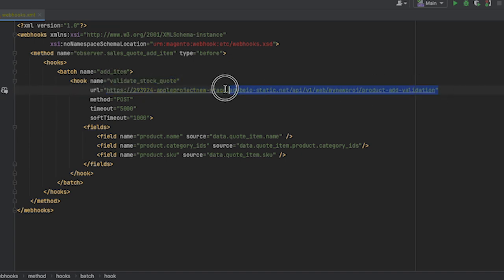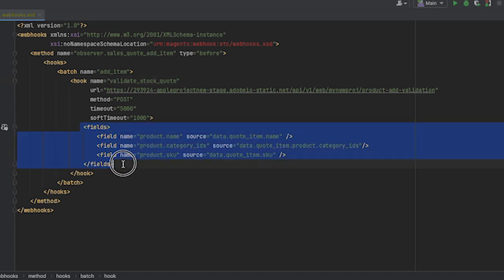If, based on the action response, it is a success, then the product would be added to cart, and if this action returns an exception, the product would not be added to cart. Here I am passing three fields to the App Builder action: the product name, category IDs, and the SKU.